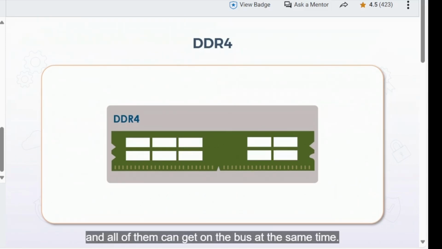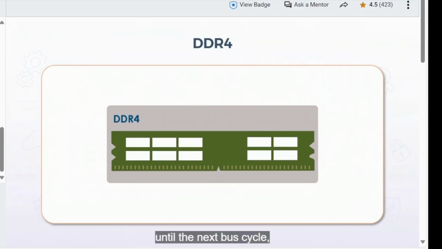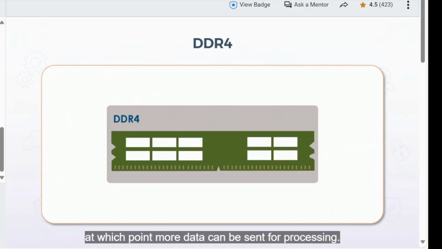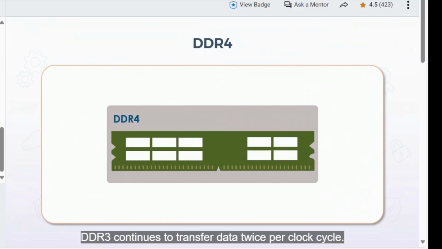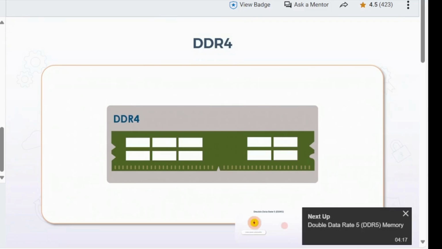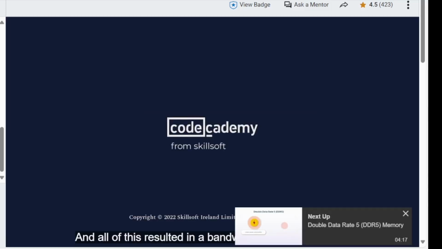So while it is still probably the most common, DDR5 has been released and is expected to continue its development into or around 2025. And we'll discuss its characteristics in the very next video, but for now, DDR4 won't be seeing any further improvements. And while the specifications for DDR5 have been released and the chips themselves are available, it is very new on the market, and there may not even be any systems that support it yet, but it is on the way. In the meantime, DDR4 will certainly continue to perform very well in any system that supports it.